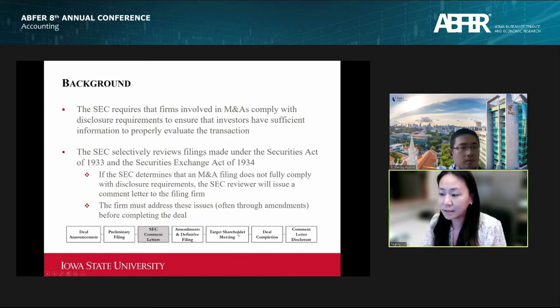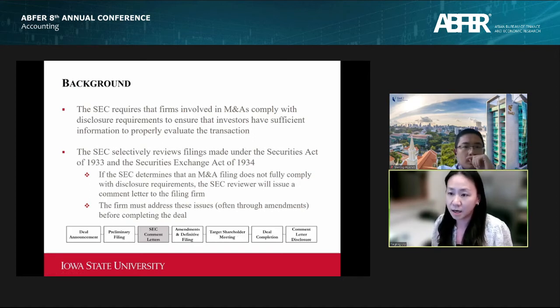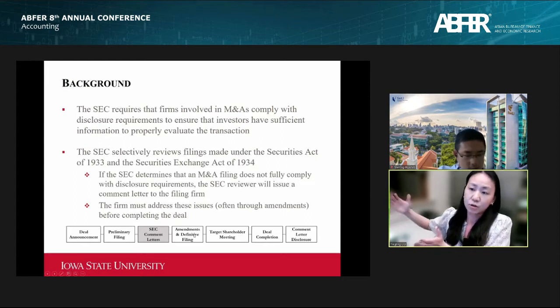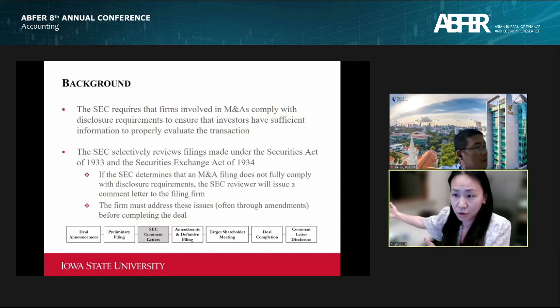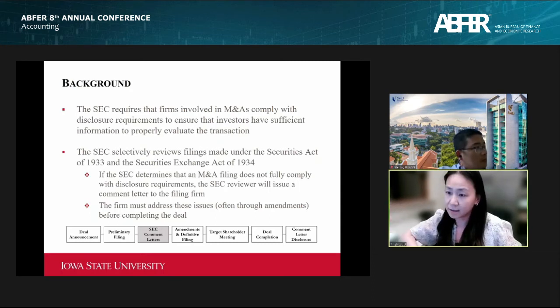So in the United States, because M&A is a really significant event, and most of the time shareholders have to vote on the deal so the deal can go through, the regulators require shareholders to have at least 2 weeks to process the information, to get informed and make the optimal decision. So the definitive filings have to be made 10 or 20 days prior to the scheduled shareholder meeting. And before that, the SEC has to clear the review process.